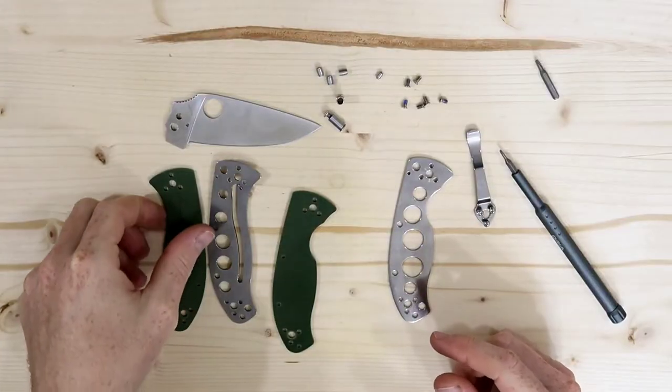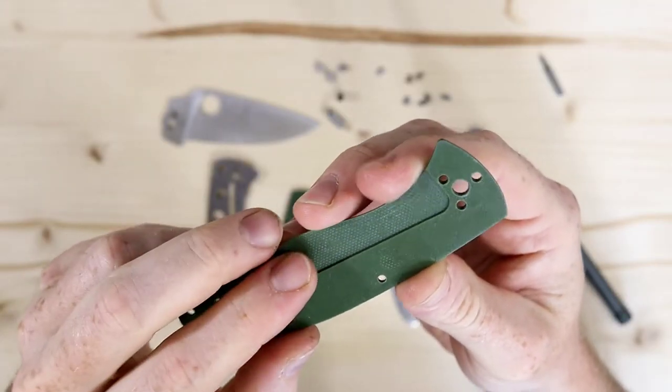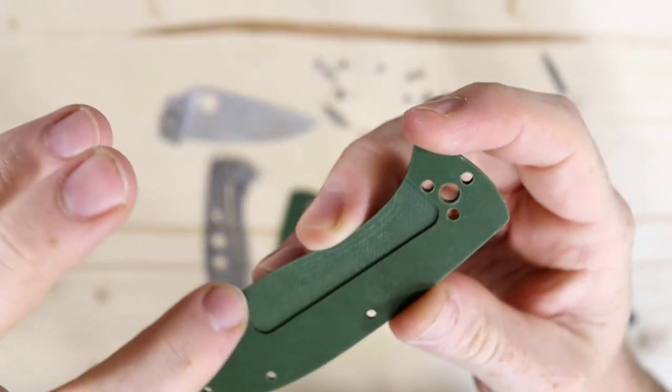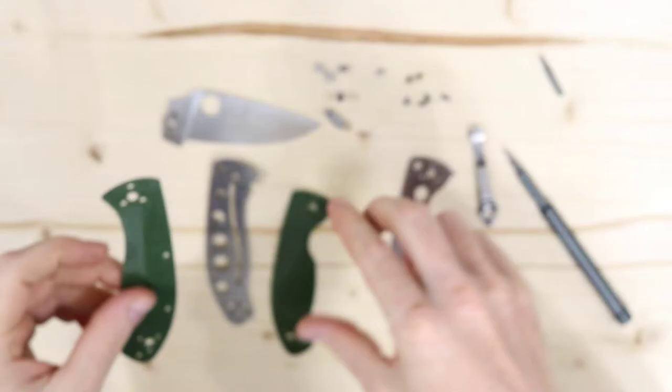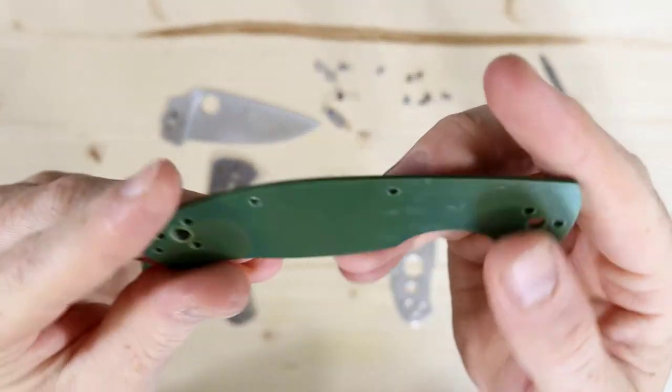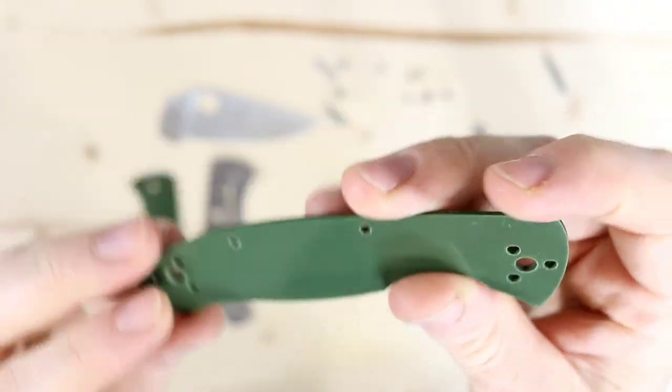Alright guys, so here it is all taken apart. We can see on the liner lock side, there's a little indent here. So I'll probably just have to recreate that on the new one. The other side's pretty flat, so that'll be pretty simple to recreate. Nothing too crazy going on here.